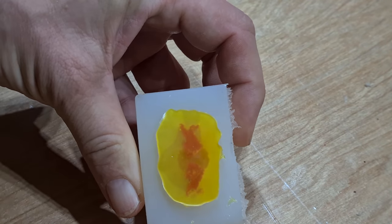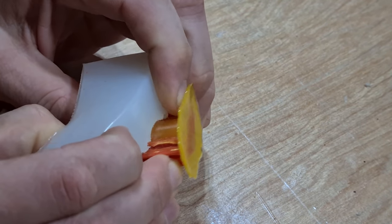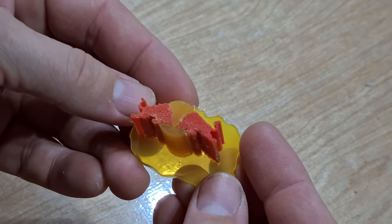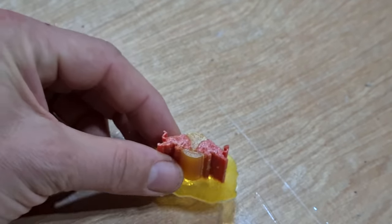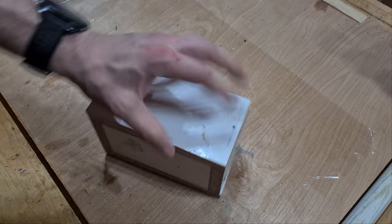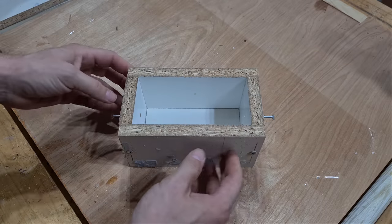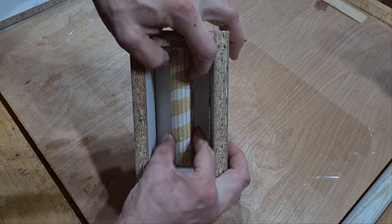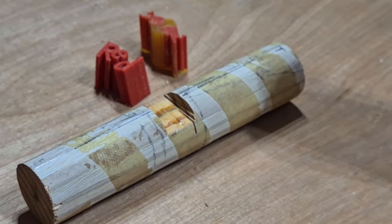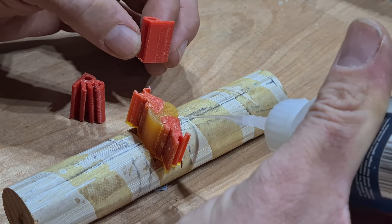On to another de-moulding. I'm using melamine boards to create a resin mould and also have two screws to align the column. The approach of using a sacrificial column for mounting letters or images is one I've been using since my very first video. In essence, it's just about super gluing all the parts onto a central column such that once it's turned on the lathe, all parts will be revealed and penetrate from the outer surface to the inner surface after the hollowing is done.